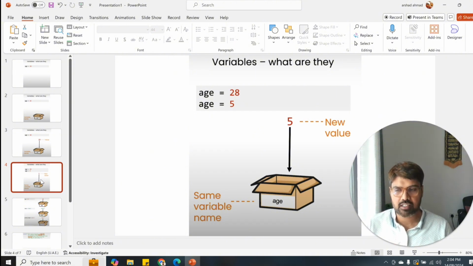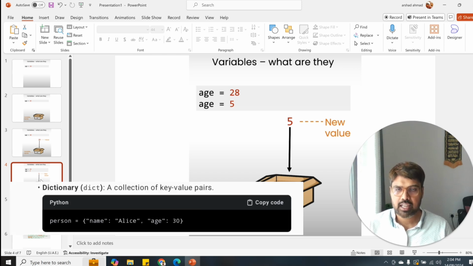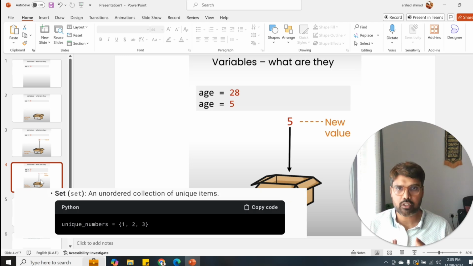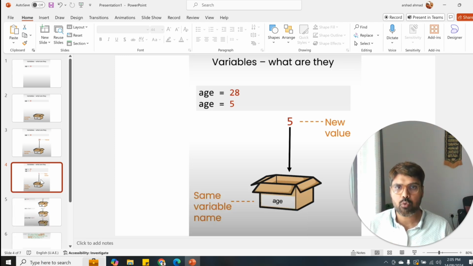So when you do age is equal to 5, this new value goes in the box, and whenever you call age, you will get the value 5. Now 28 is overwritten by 5.